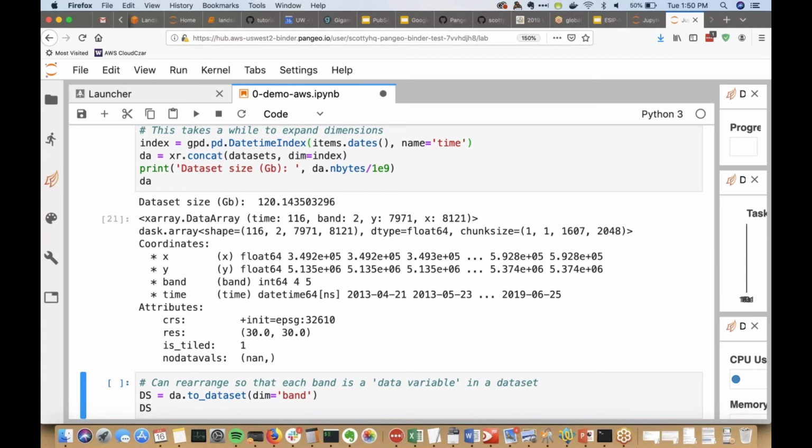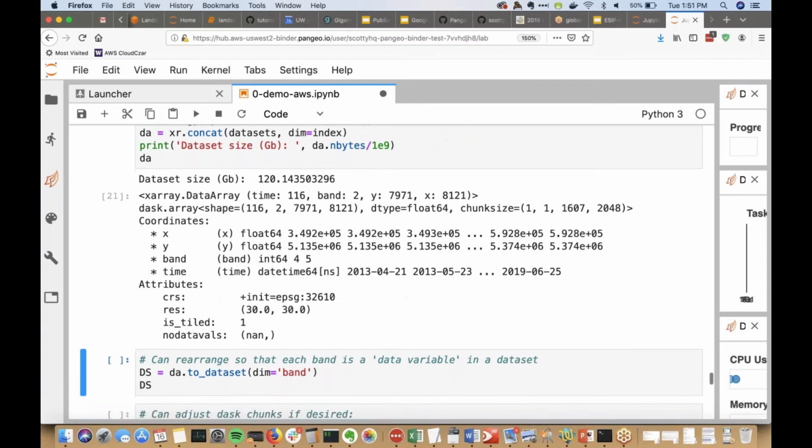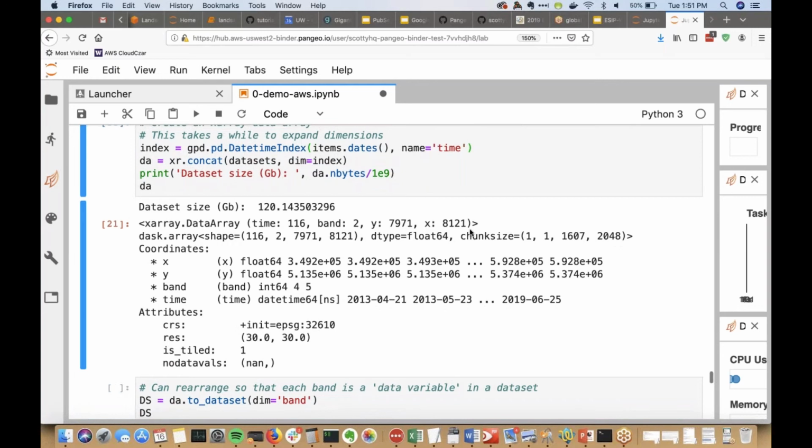So now we're starting to get into the realm of data, it's not petabytes of data. We're not wanting to operate on the entire image archive, but many scientists, I would argue, are wanting to do exactly this and work with datasets that are cumbersome for the laptop, but really easy to work with on systems when it's in a cloud format. So here, in our Xarray object, we have two bands, X and Y, and time.